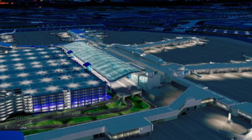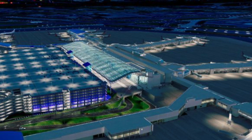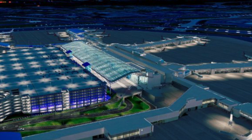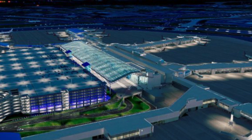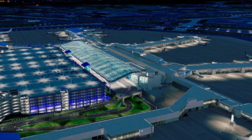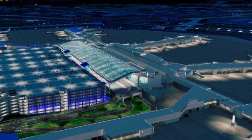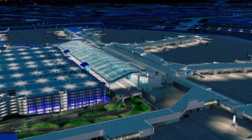In conclusion, Charlotte is one of the fastest growing cities in the US. People love its warm weather, vibrant downtown, and great job opportunities. But just like with every fast growing area, the demand for air travel has been increasing a lot. Destination CLT aims to help the airport grow to keep up with the growing demand by increasing capacity.